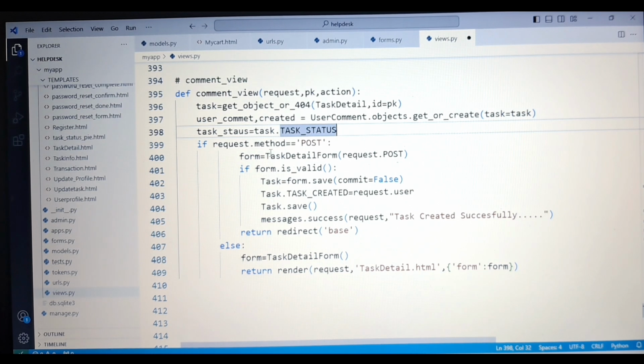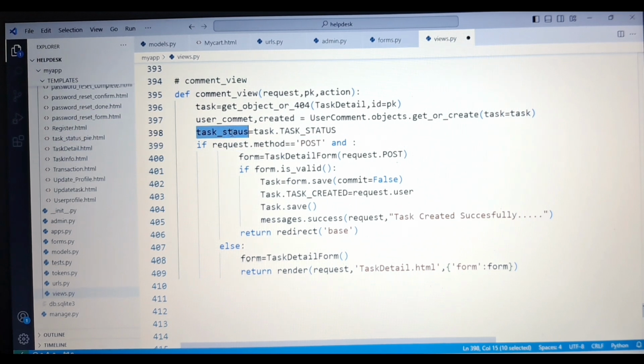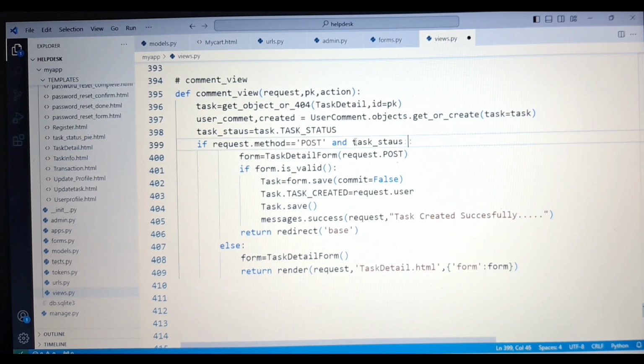So if the request.method equals to POST, and I want to add one more condition, and task status is closed, equals to. So if the task status is closed, here I'm checking, like here I'm storing the task status, and here I'm checking if the task status equals to closed.